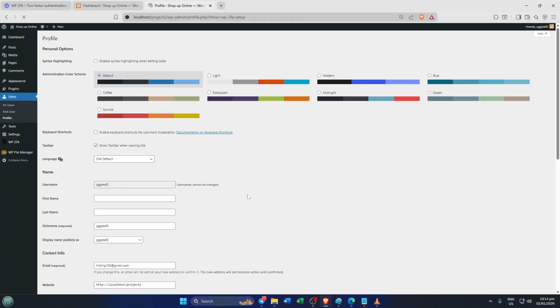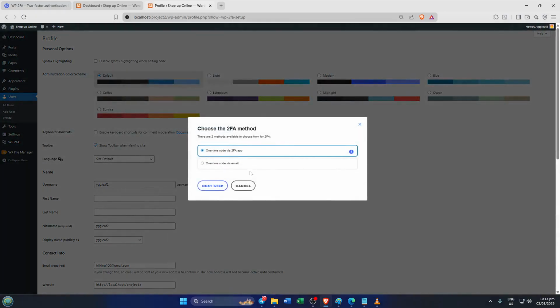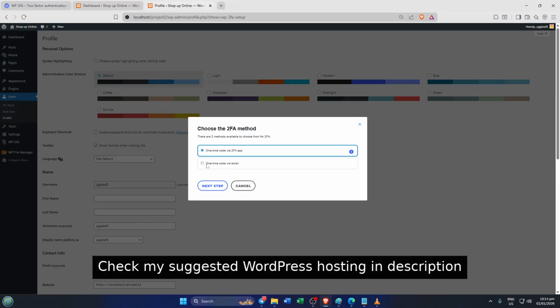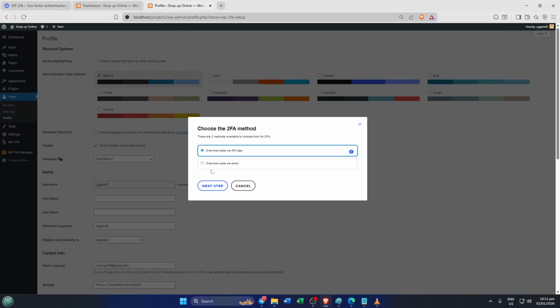One last crucial step: download your backup recovery codes. These might not seem important now, but trust me, if you ever lose your phone or can't access your app, these backup codes are your only ticket back into WordPress. You can usually download them as a small text file or copy them somewhere safe. Don't skip this. Think of them like a spare house key you tuck in a safe spot just in case. That's it. You've just fortified your WordPress site with two-factor authentication.